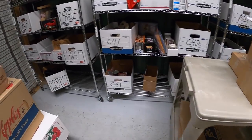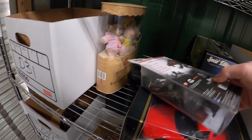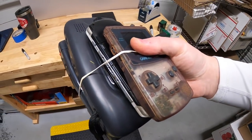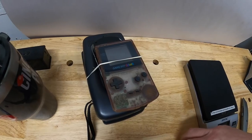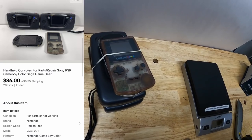Next thing is a lot of handheld games - we've got two Sega Game Gears, a Sony PSP, and a Game Boy Color. These didn't work so I sold them all for parts as-is. Did an auction starting at $1 and they sold for $86 plus shipping. A viewer named Michael got those games - he says he hopes he can get them to work. Michael, thanks for your business, hope you're able to get them to work too.